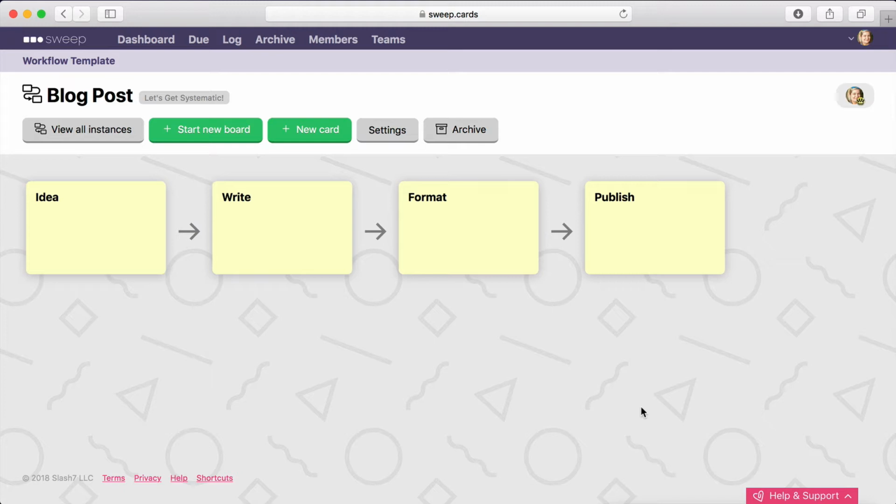Now, when you start out to make a workflow, it's very tempting to act as if the task is much simpler than it actually is. So, for example, my first 4 steps here, I've created cards in this workflow: idea, write, format, and publish. Wouldn't it be nice if creating a new blog post was only 4 steps? But realistically speaking, there are some hidden steps here that I'm going to now add to show you how to use the rest of the workflow.